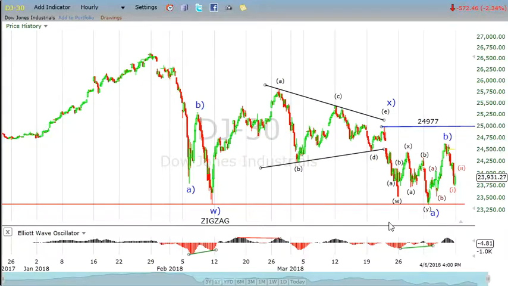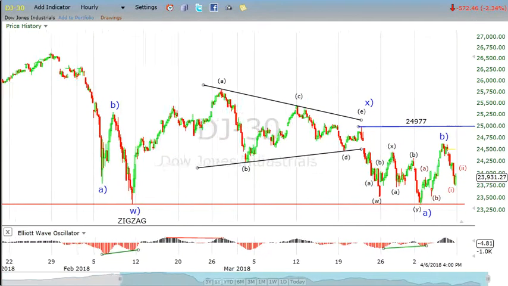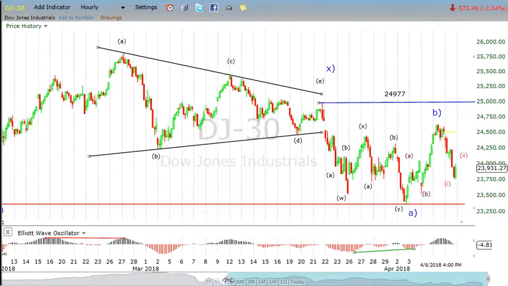I want to show you the details and subwaves of the Y wave, so it will be more convincing, so you could see the count, and you will see why I count this combination as a zigzag and a flat.